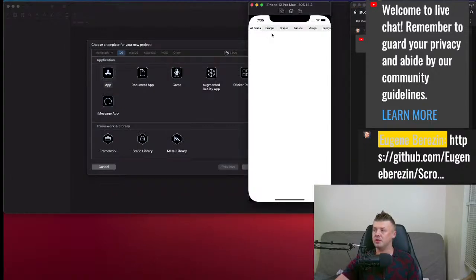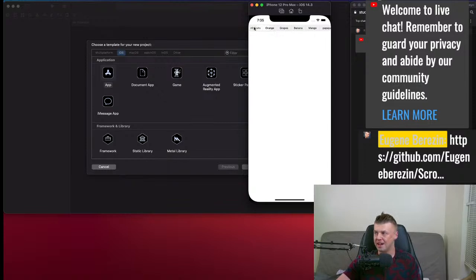So we are going to build a segment and control that is scrollable, so you will be able to scroll. However, before we get started, I would like to point out why it's not a good idea to make your segment and control scrollable. It's simply a usability issue.